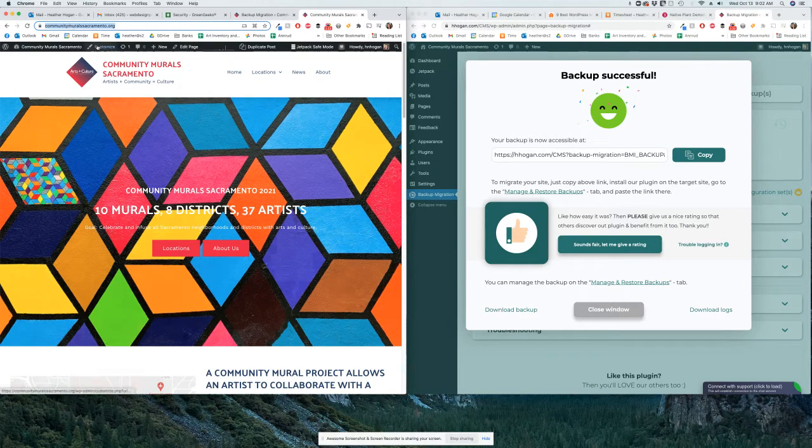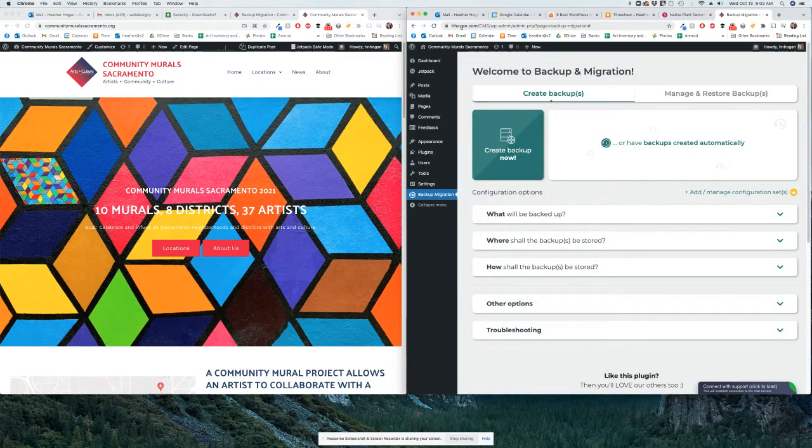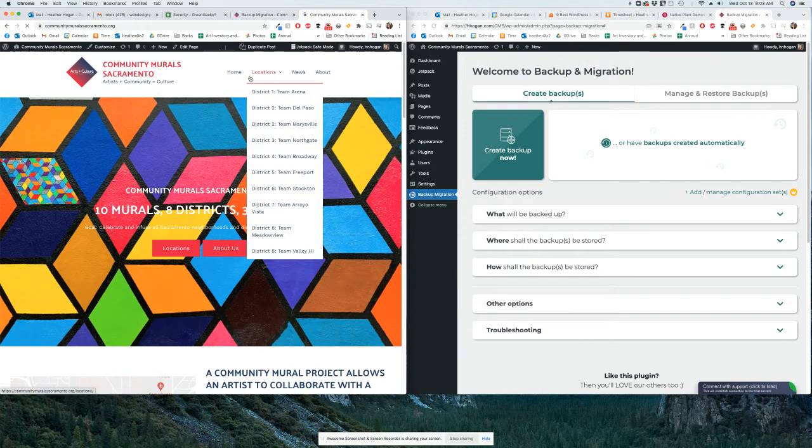So I go in and I'm going to check and make sure that this URL stays the same. Because sometimes if you've hard-coded some links in your old site, by hard-coded I mean using the URL and then the page name, those will take the users from the new site to the old site. So you want to scroll through and make sure that all your links are working after you do a migration.